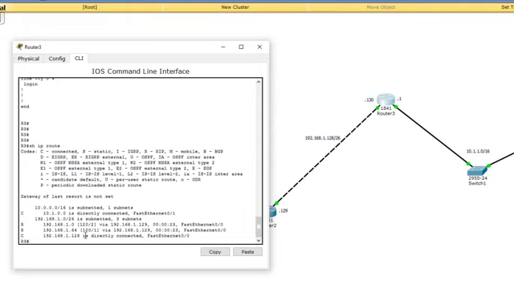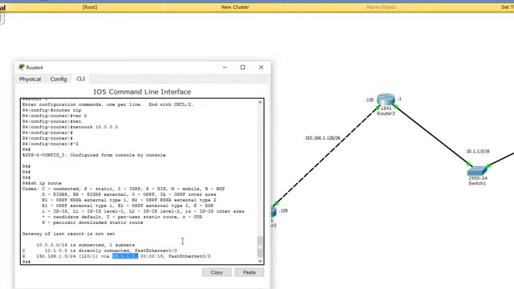It doesn't know anything about 192.168.1.192/26. That means every IP address from 192 till 255, it doesn't know. But for some reason, router 4 is thinking that it knows everything, right? And it is forwarding traffic. Now this is absolutely wrong.